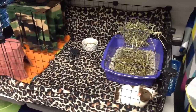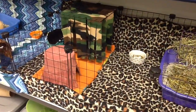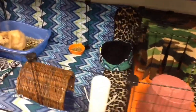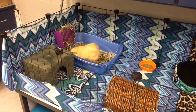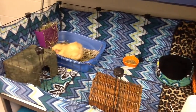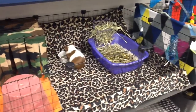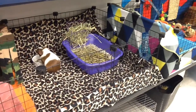So here is Rolo's setup. I've got him separate from the other guinea pigs. He's got his litter box, hideaways, his food, and the cage to the left is where Carmel is living, so they both can see each other, but Carmel can't injure him. And Carmel has been going crazy because he wants to be near him all the time. So that is our current setup. I know the cage is a little bit too small for two different guinea pigs, but it'll just have to do for a week or two, and then they'll be able to go back to normal.